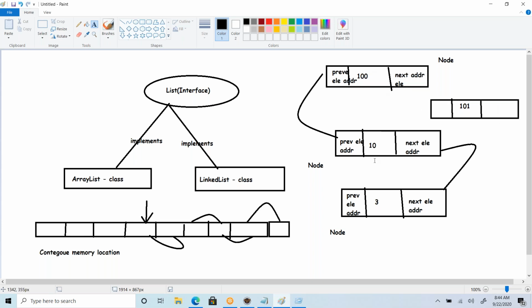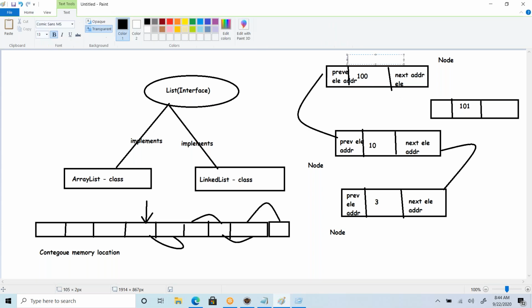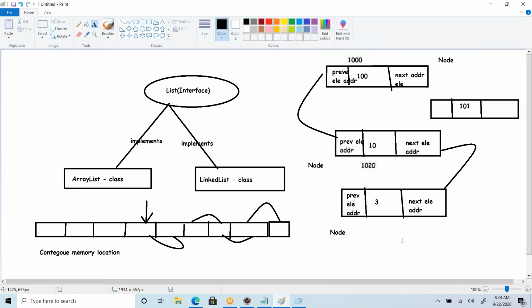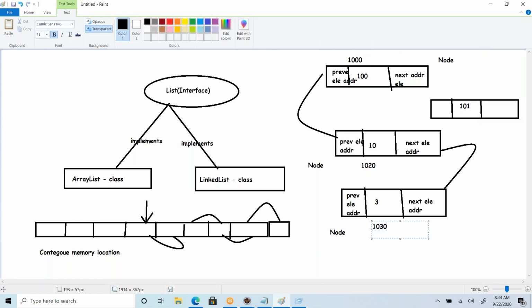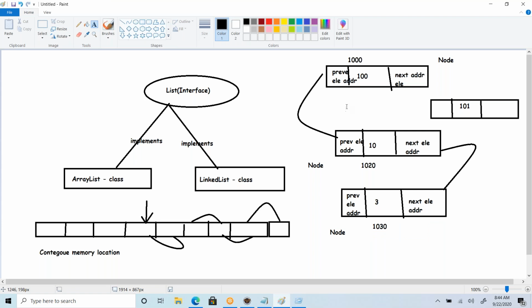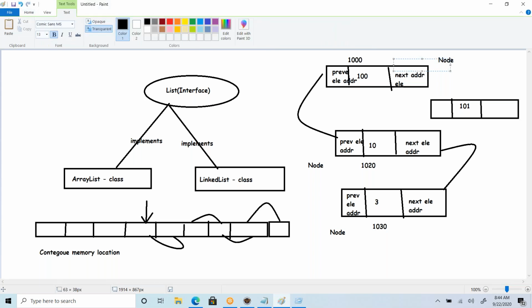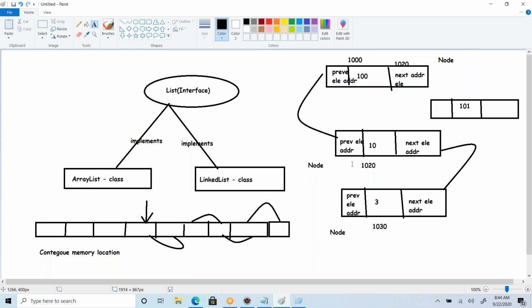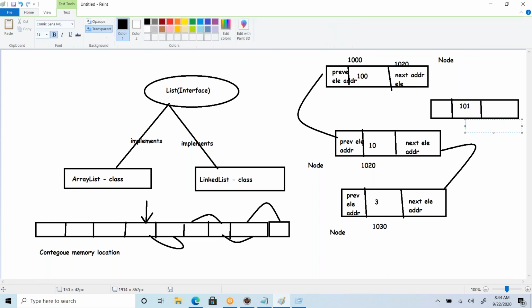Imagine the memory locations of these elements: this one is 1000, this is 1020, this is 1030. Here in this 100, the next address initially stores 1020, meaning that is the next element. And imagine that 101 has a memory address of 1040.